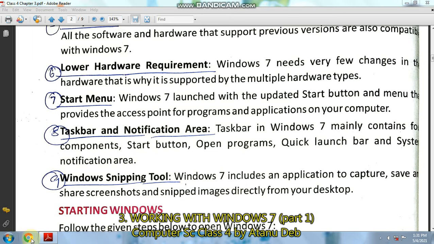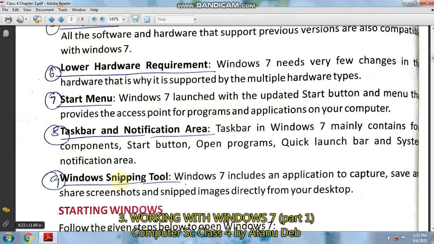You can click here and it will open up the application quickly. Then you have the time and date on the right hand side, sound buttons here. So various things are there in the taskbar, which contains the notification area also, and the quick launch bar like this one here.